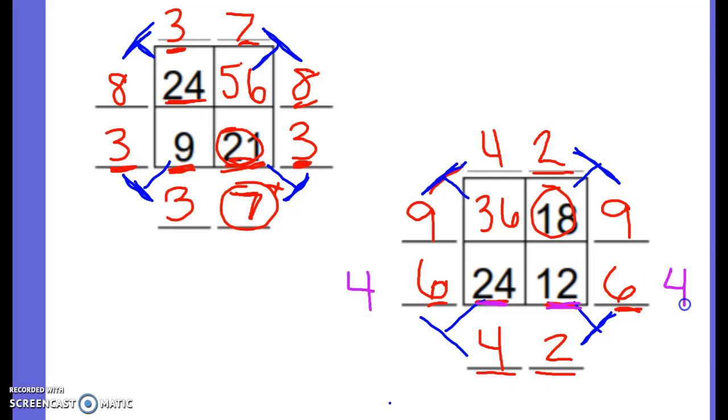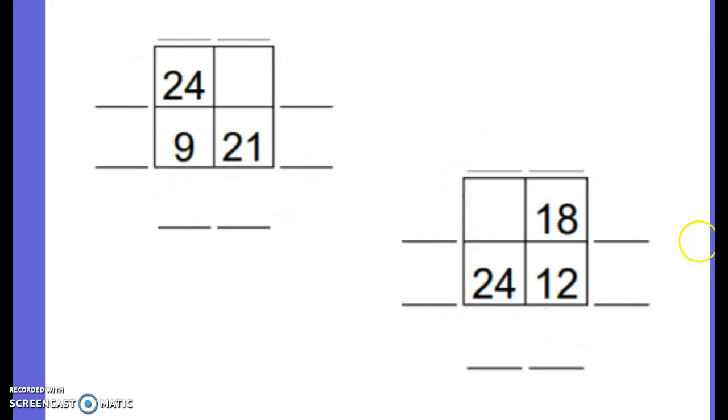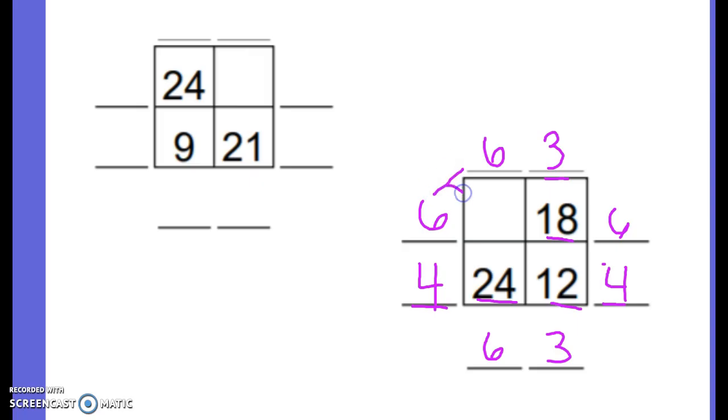So 4, 4, and then I'm going to erase this because it looks very confusing with all that writing around it. So 4, 4, and then what do I multiply by 4 to get 12? 3, so I also have to write it up here. What do I multiply by 4 to get 24? 6 and 6. Okay, and then what times 3 equals 18? Also 6. So 6 and 6. And then all I have to do is multiply these two together, and I get 36.